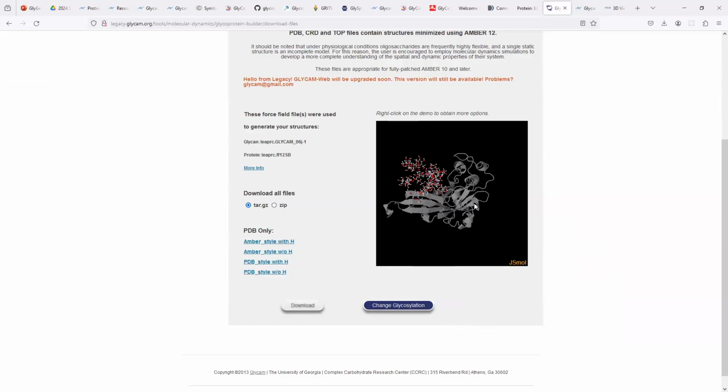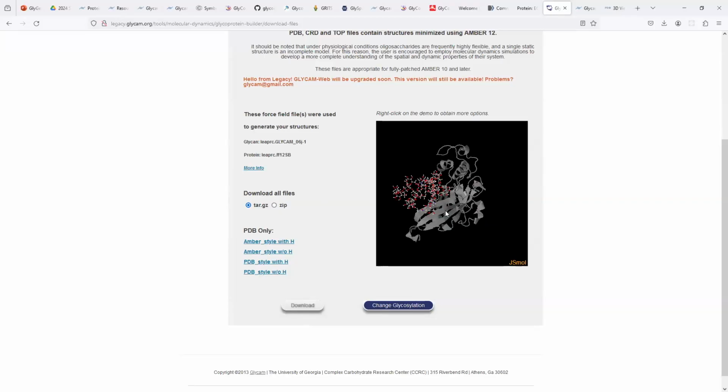So we see here's the protein cartoon, and here are these two glycans that we just added to that protein. So that's a way how you can generate, and here are the download options, how you can generate a PDB file of a glycosylated protein, even though in PDB, that protein didn't actually have these glycans, or maybe not exactly the glycans you want to have on them.